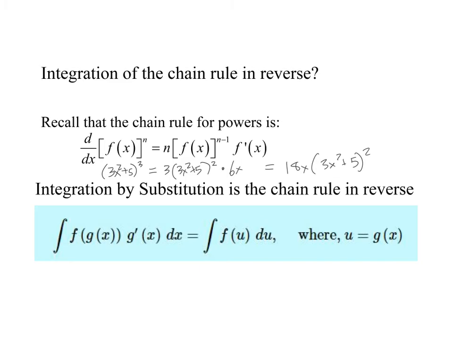The chain rule in reverse works the same, and we actually call it integration by substitution, because when we did chain rule, we'd call whatever's in brackets a u, and then we do du dx times dx, dy dx, and all those kind of things to try to get it to work. So it works the same, but it's probably more confusing to do the substitution than it is to just follow the same process we did above, but do it backwards. So let's do the same question down below to see how it would look.